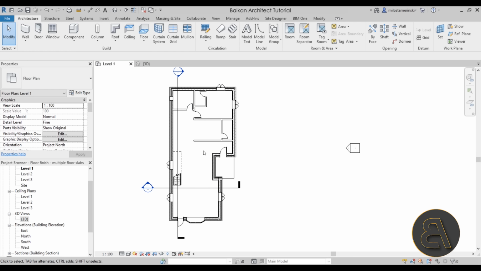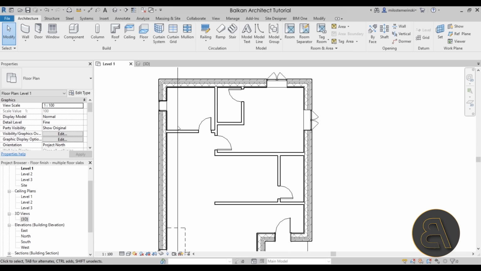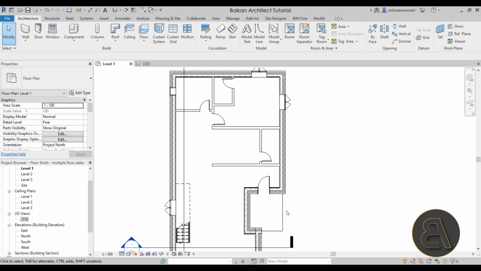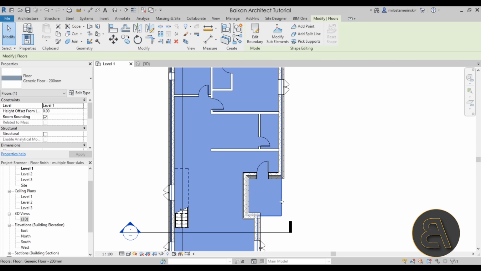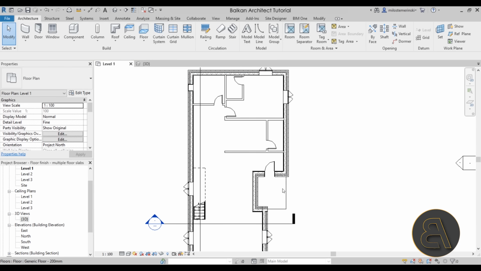Now for this particular floor plan, what we have is a kitchen over here with some sort of storage area, and then also here we have a bathroom, and additionally we have this outside area. So here we have some sort of outside decking, or basically a place where you're going to have an outside floor.